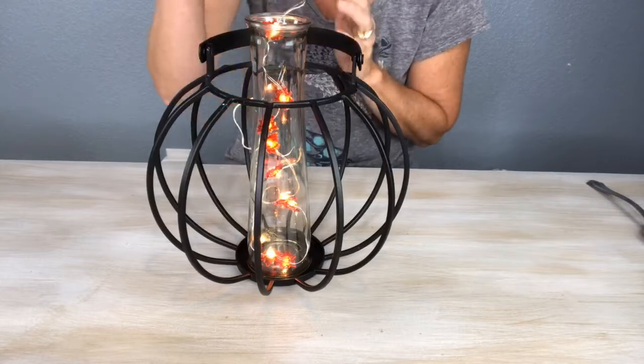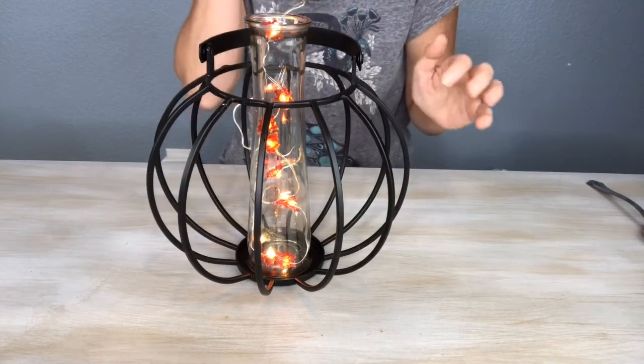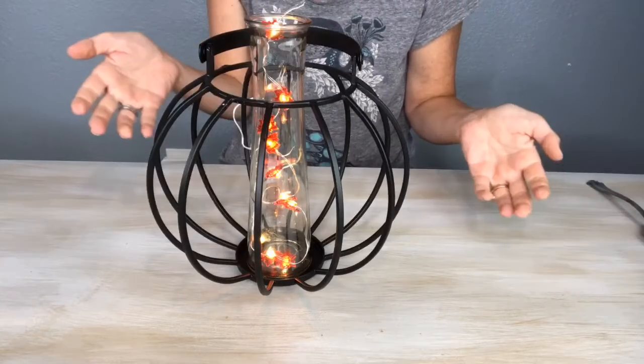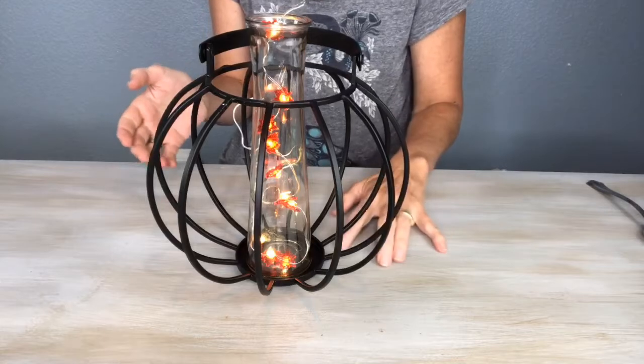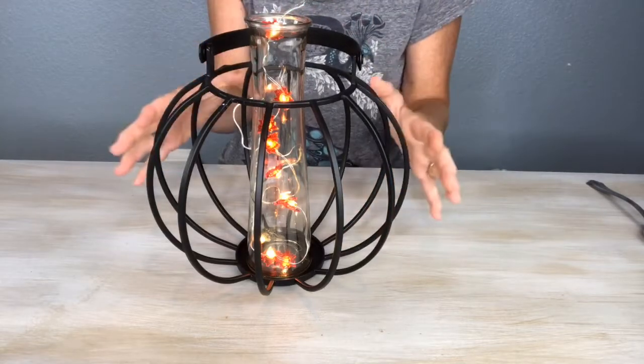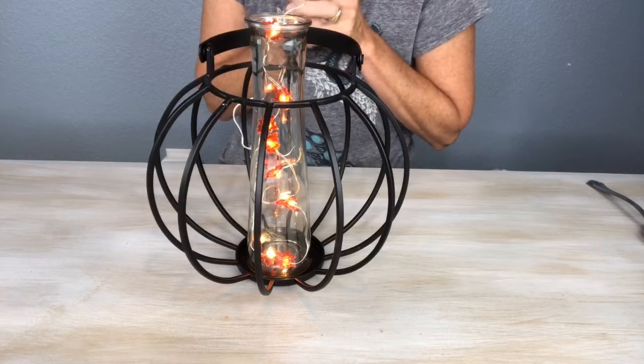So there is my stem, and again, the dollar store even sells some green vases like this. So if you want it to have a green stem, or like a beer bottle or a root beer bottle, like I said, you can use those, and those will be your stem, and then you just pick the color lights and put that inside.